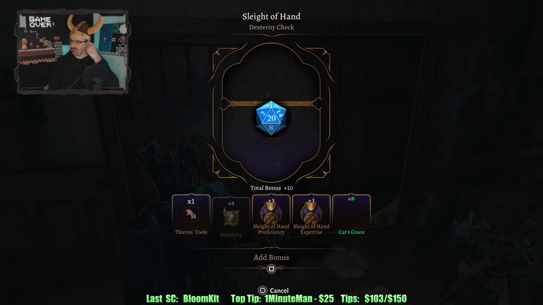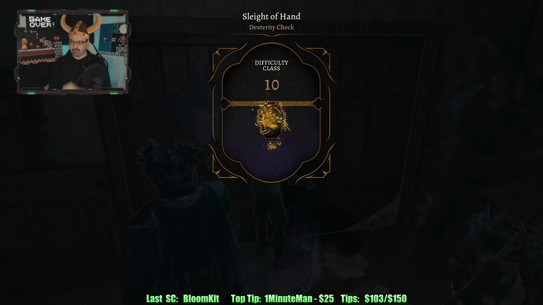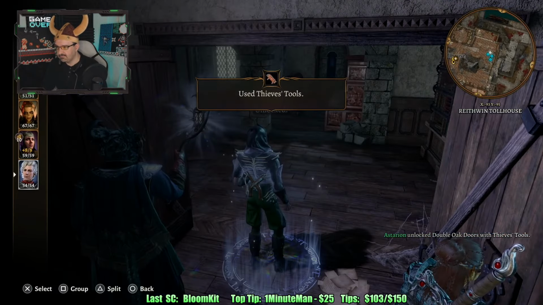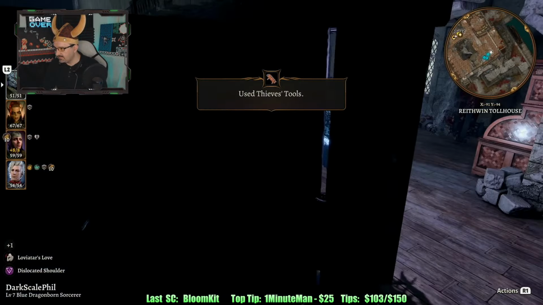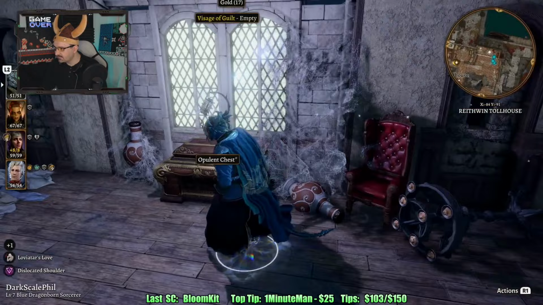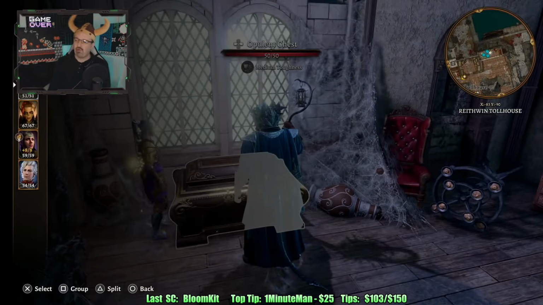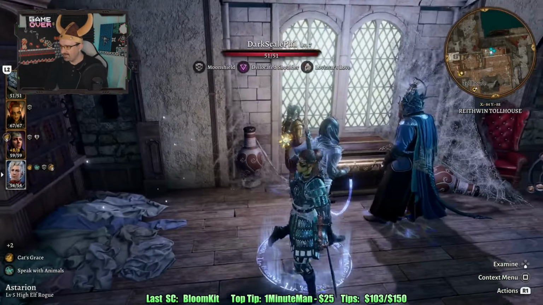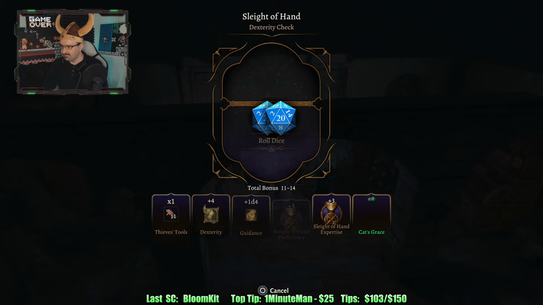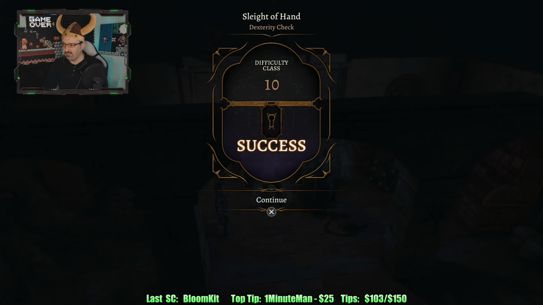Simple. Only a 27. Another opulent chest. Locked. Okay. Like, I don't want to pick that other shit up. Hardly a challenge. He hasn't failed at lockpicking since the beginning of the game. I don't think he ever will at this point.